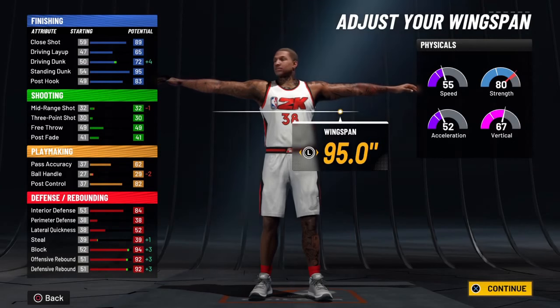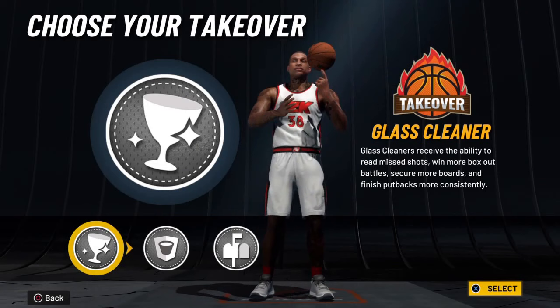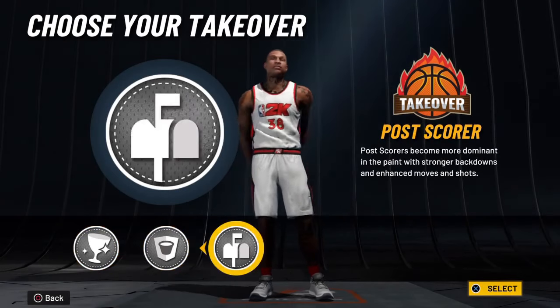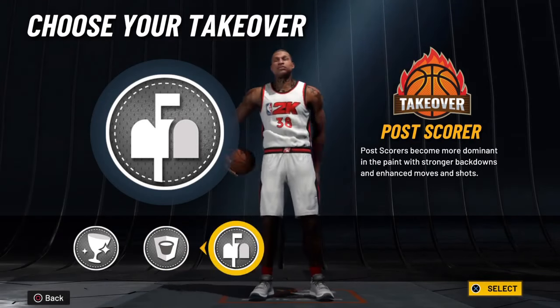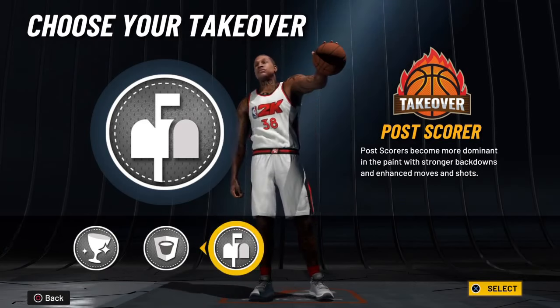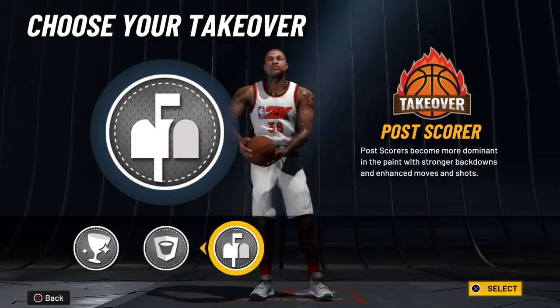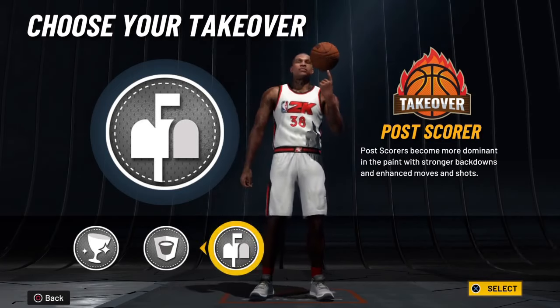Now, when we get into the takeover options, Shaq, again, led the league in rebounding for several years. Was a decent rim protector, but I think to fully get the full effect and the feel for a Shaq build, we've got to go with post scoring take. This is going to give you those really effective drop steps, those nice post fakes when you're trying to get a guy going one way, spin off the other, and then just turn around and dunk on a guy. So I think the post scoring take is what we're going to go with.